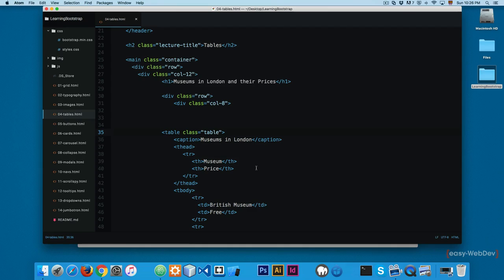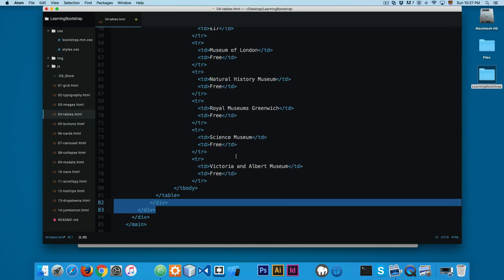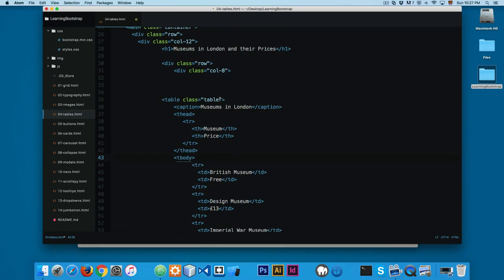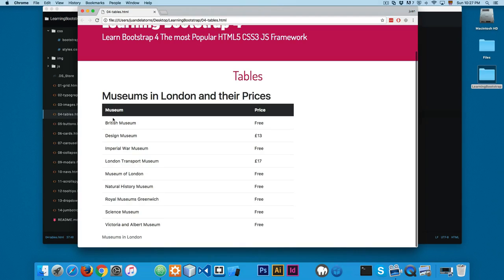But for example, you can also add table-inverse on the table head. For example, on the table head, you can add a class called table-inverse. So save this and reload. And now you can see that only the title is taking this styling. So that's something really cool, I think.